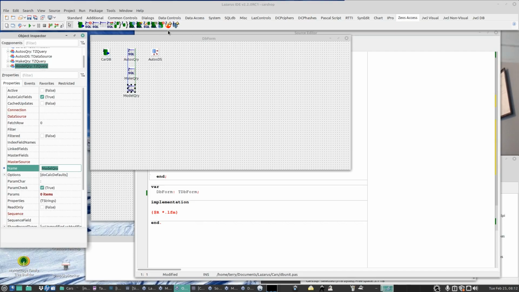And we're going to need a data source for both of those.